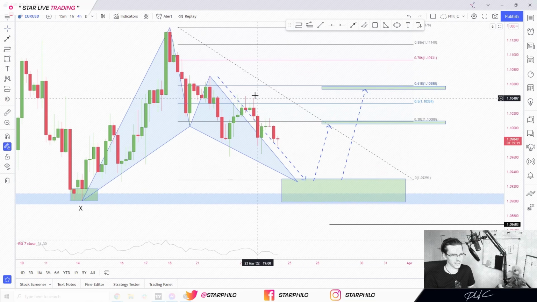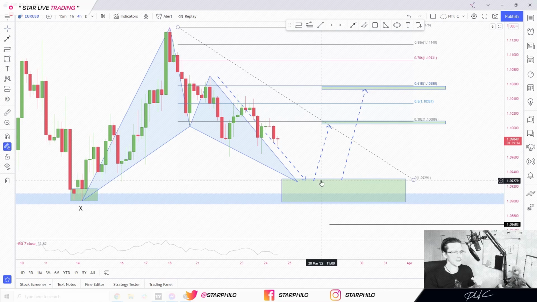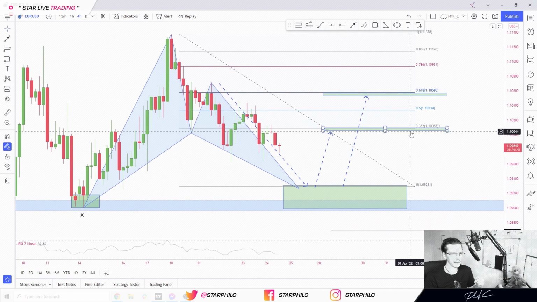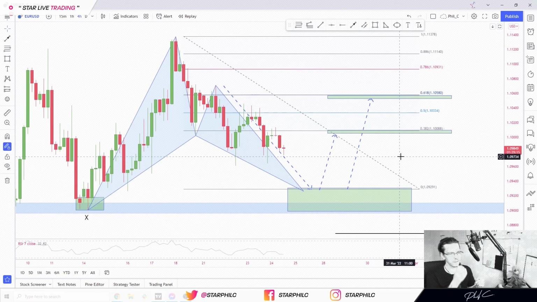So if price action does move down into our buy zone, we can execute the trade because that would be a potential bat pattern. Well, that would be a market bat pattern if price action does move towards the downside there, hitting the 4 hour. Then our stops are below our X point looking left, and our targets are at 382 for target 1 and 618 for target 2. Now this is on the 4 hour time frame. Again, this is swing based trading. It does give people plenty of time to go to the chart and check this out for themselves.